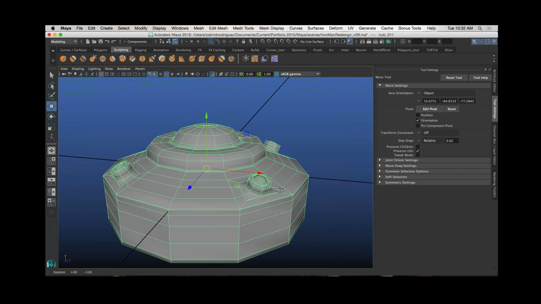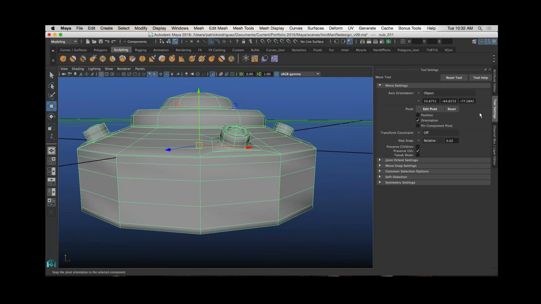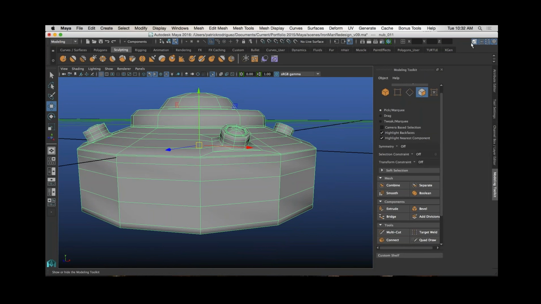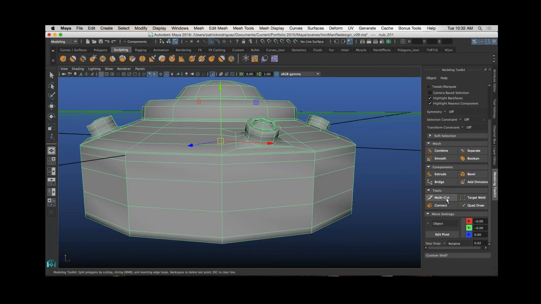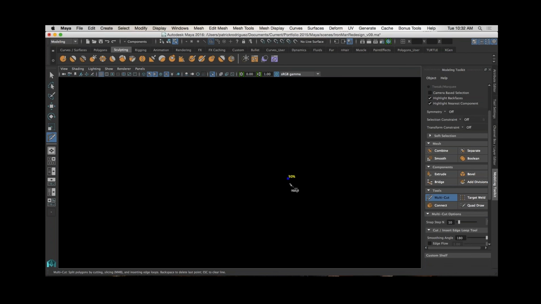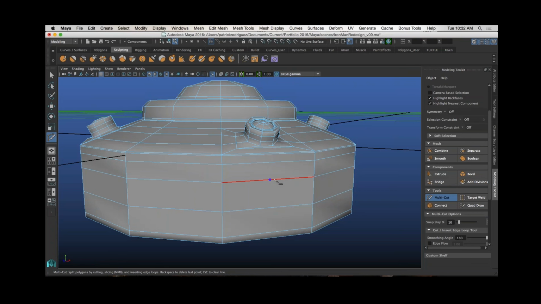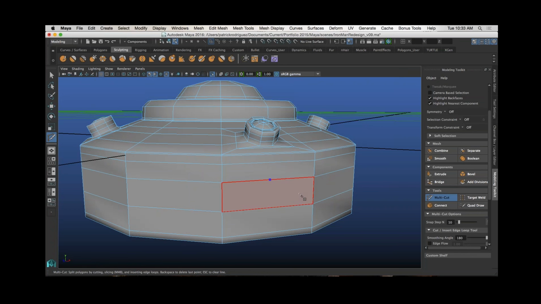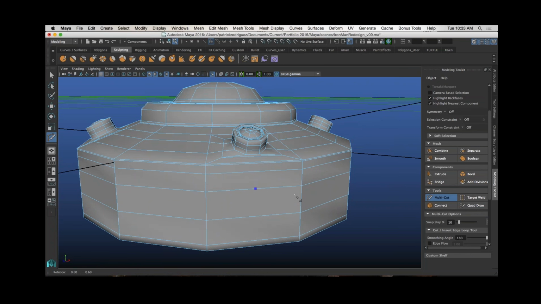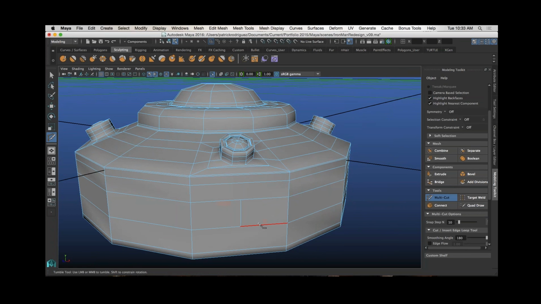Let's look at the multi-cut really quick, because there's a little bit of a new way of cutting. So let's go over to our multi-cut, and you'll see that, of course, you hold down the shift, you can go to percentages, and the screen's going black because I don't think my Mac is that old, but there's a graphics card issue obviously there. So if I click here and here, it cuts straight down. But the idea is that if you click and then you hold down Control and Shift, you'll see that it actually does a right angle.